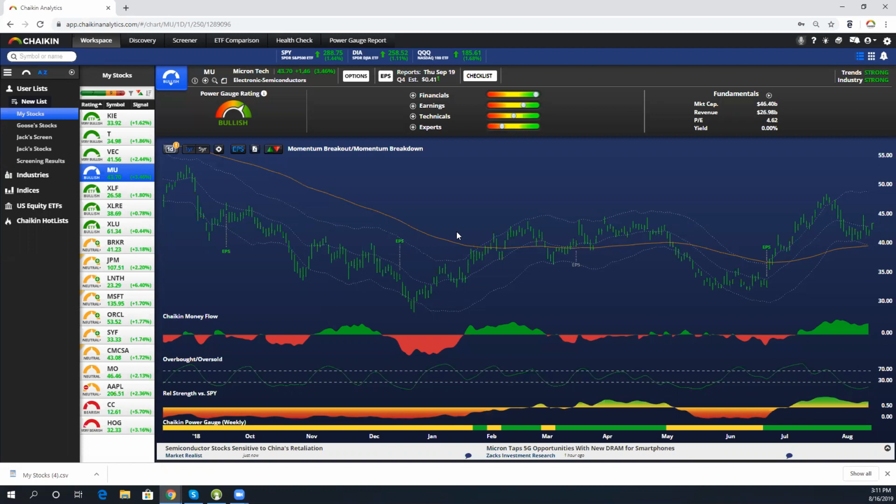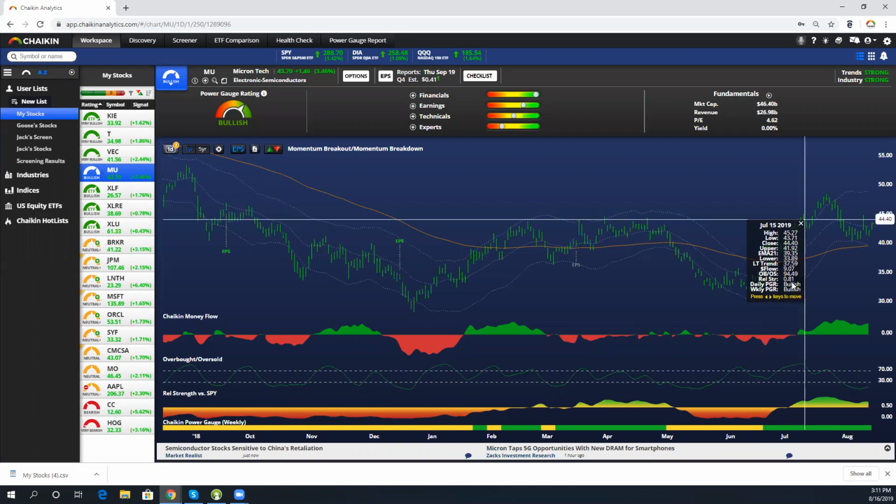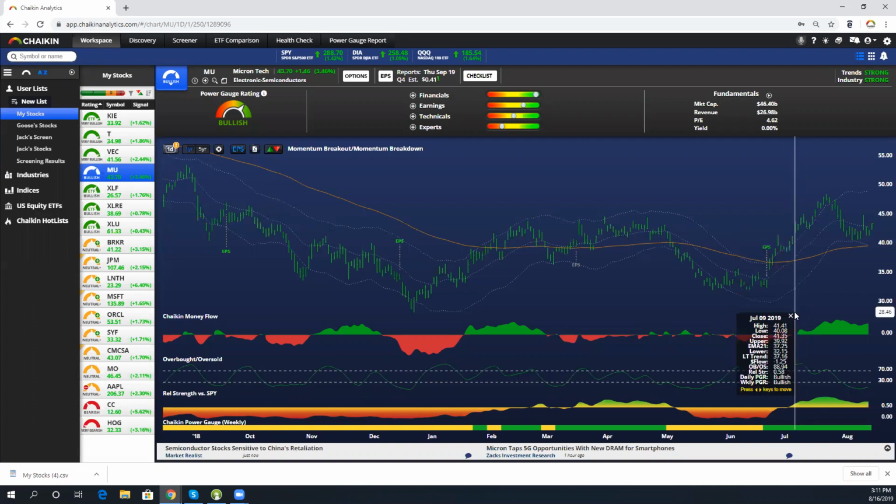So moving up the chart, you've got money flow. Now, I'm not a big fan of money flow. I'll look at it and, this period of time, yeah, that would have been a negative. But the money flow moved back on this one to positive right around early June, right around the time the relative strength and the power gauge changed. So certainly those are all good trends.